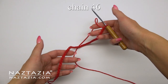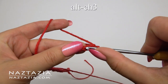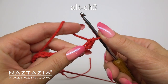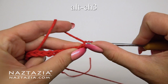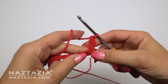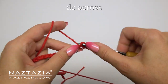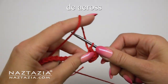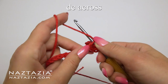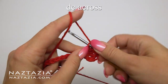To begin, make a slip knot and then chain 46. Begin by skipping the first chain and making a single crochet in the next chain. We'll be eliminating chains along the sides and doing an alternative to the chain three for double crochet rows. Then make another single crochet in the side of the first one. That looks like a nice double crochet stitch and eliminates the need for a chain three. Now in the rest of the starting chain we'll just make one double crochet stitch in each chain across, forming the bottom edge of the crocheted towel.